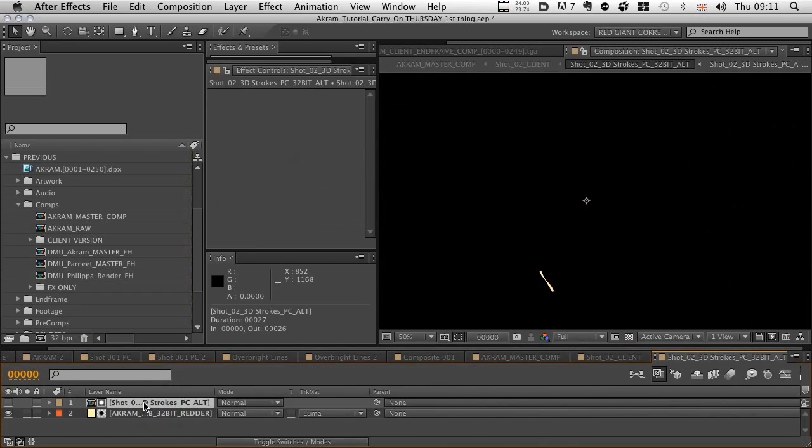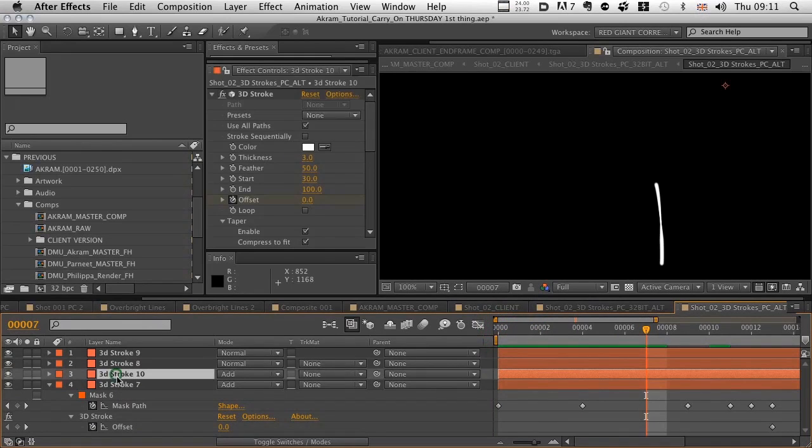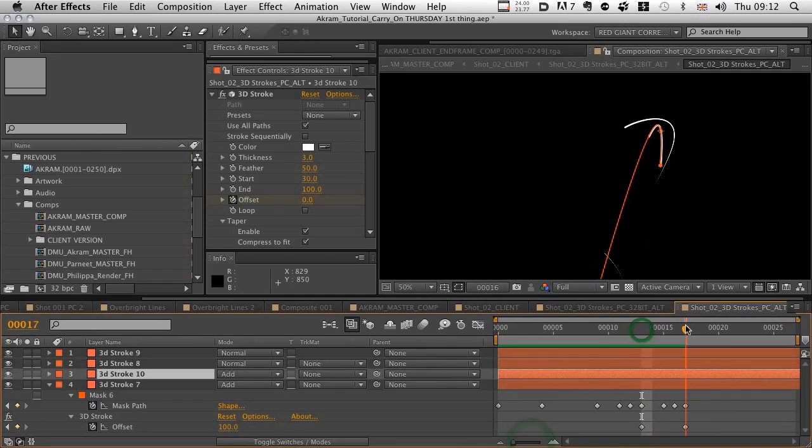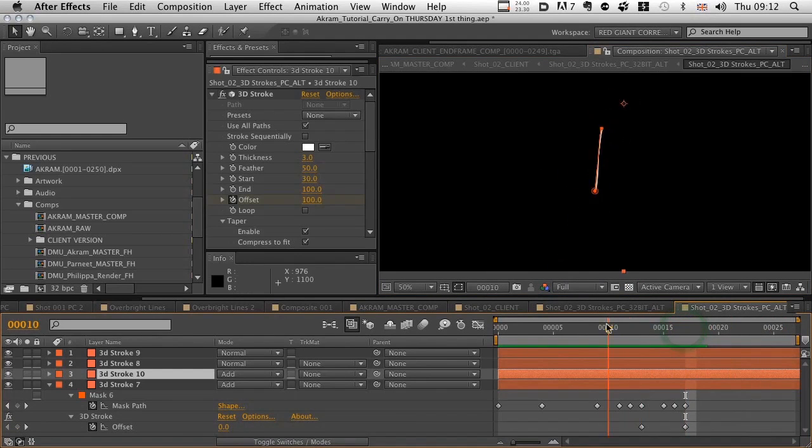So yeah, if you wanted to have a quick look at this, we could just get in here, and there you go. It's as simple as that. We just have this stroke here, which I animate up, and then the offset here only actually kicks in here, frame 13, and just animates it out as that mask kind of turns into a loop. And then these two, as you can see, are static. The masks themselves don't actually move at all. So that's what's going on there.